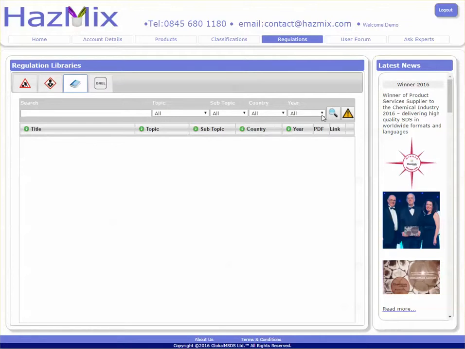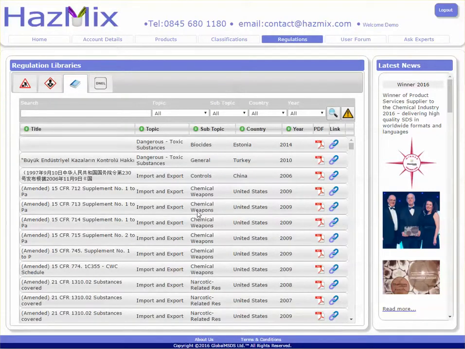If we search the whole database randomly, you can see that, for example, there are import and export regulations for the United States. You'll see that the link goes directly to the EPA website, where regulations can be seen in situ, and a link to the PDF for the regulations for you to read.